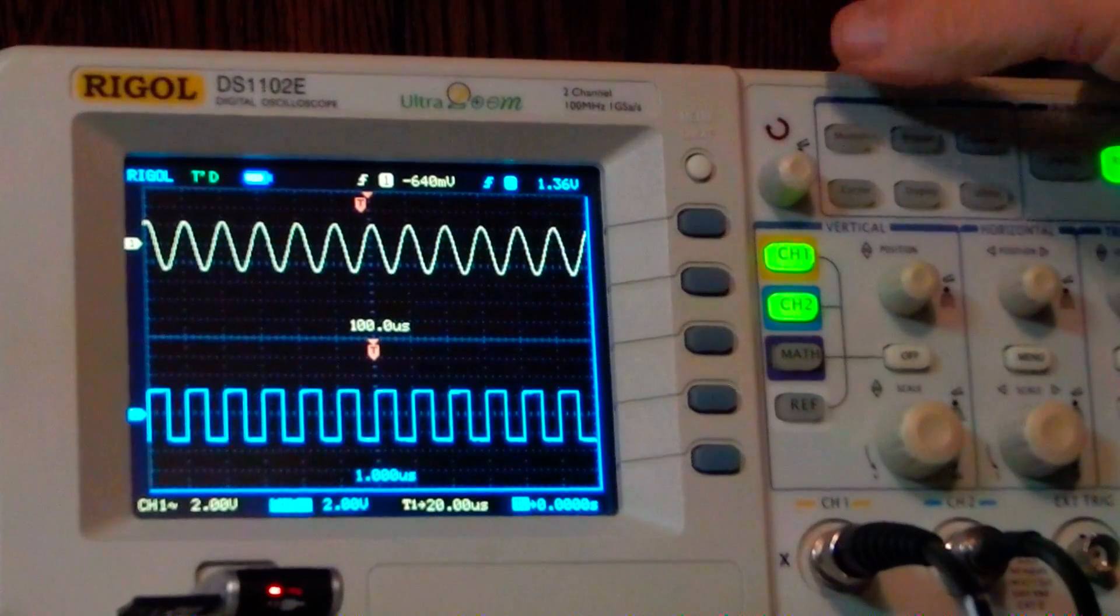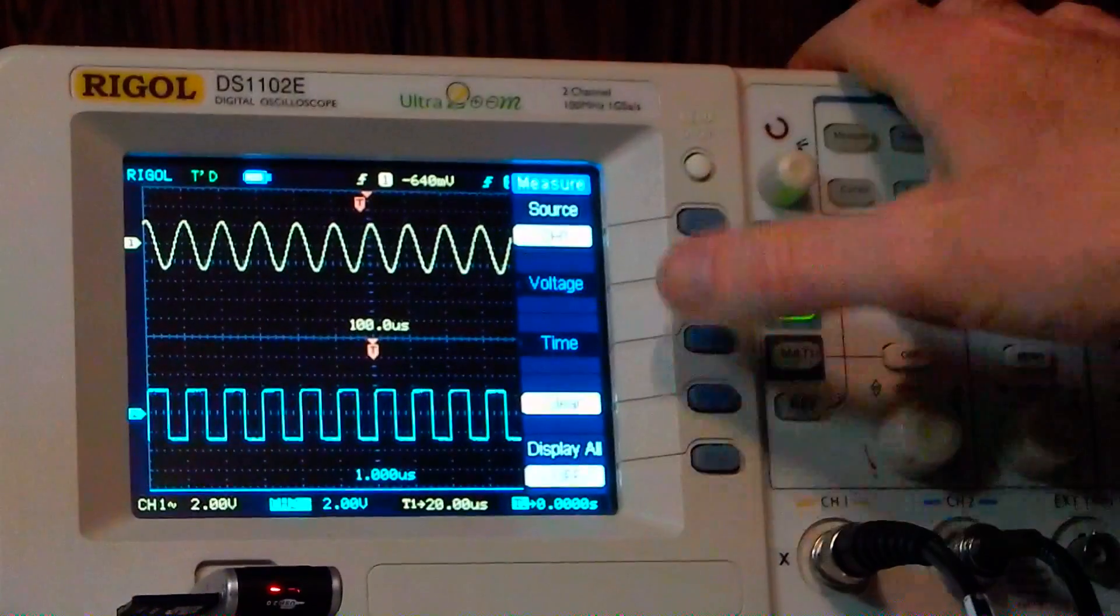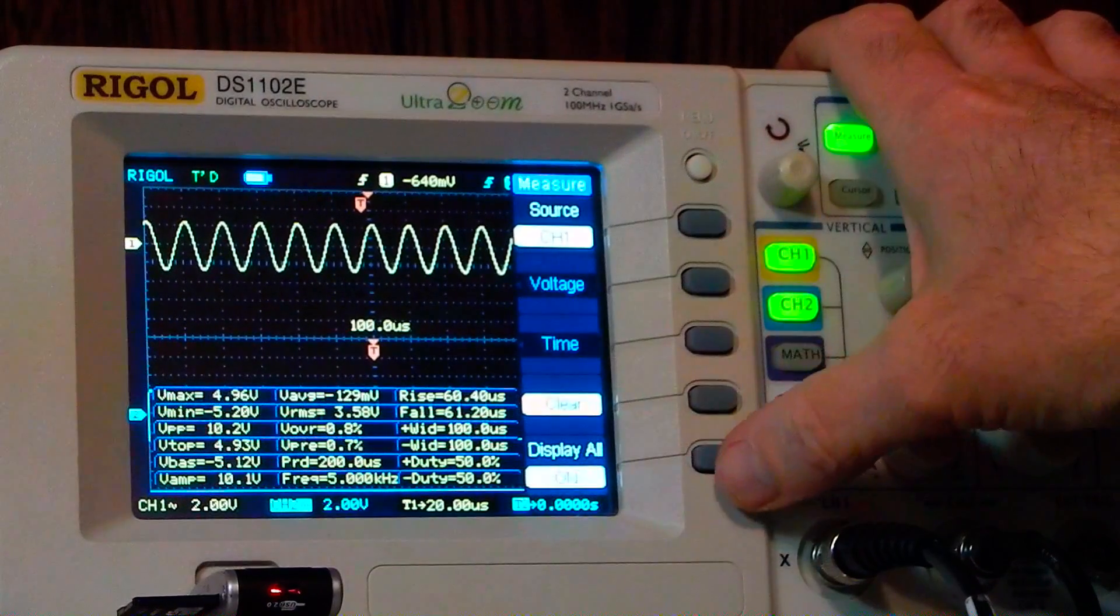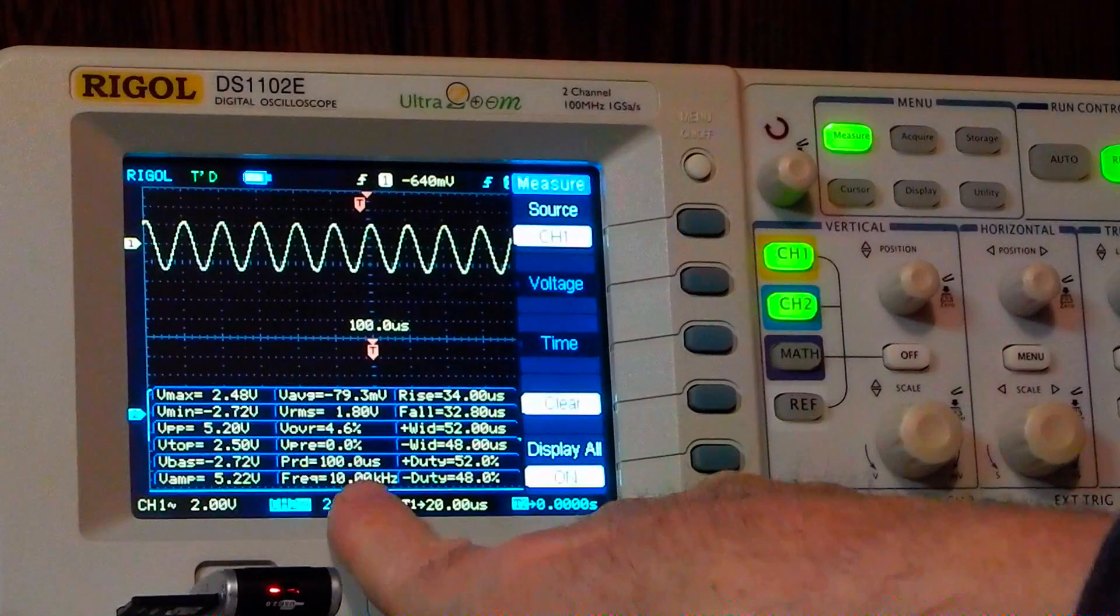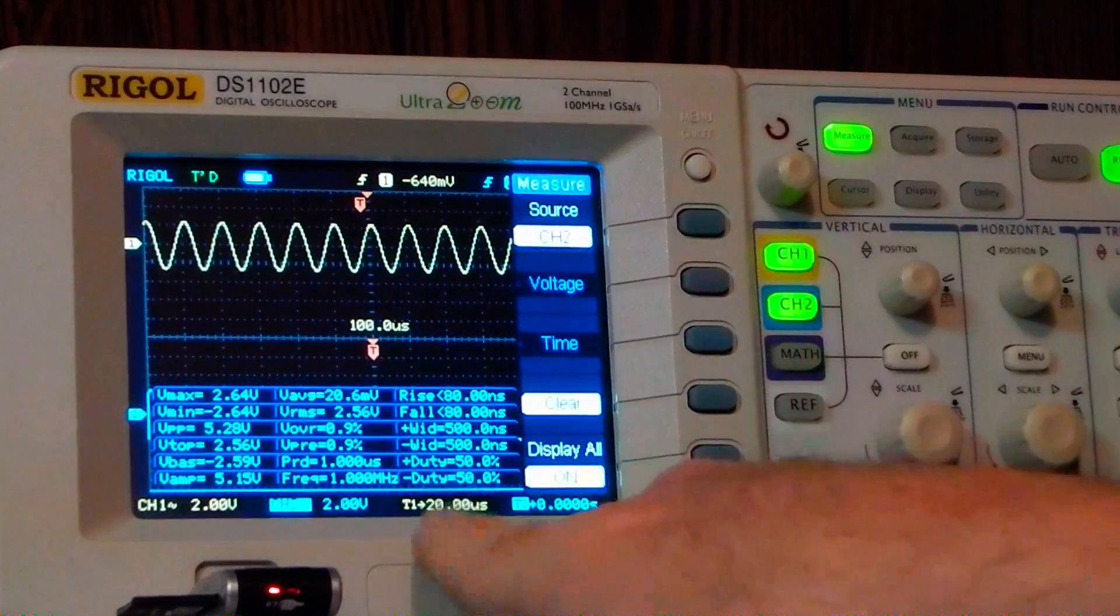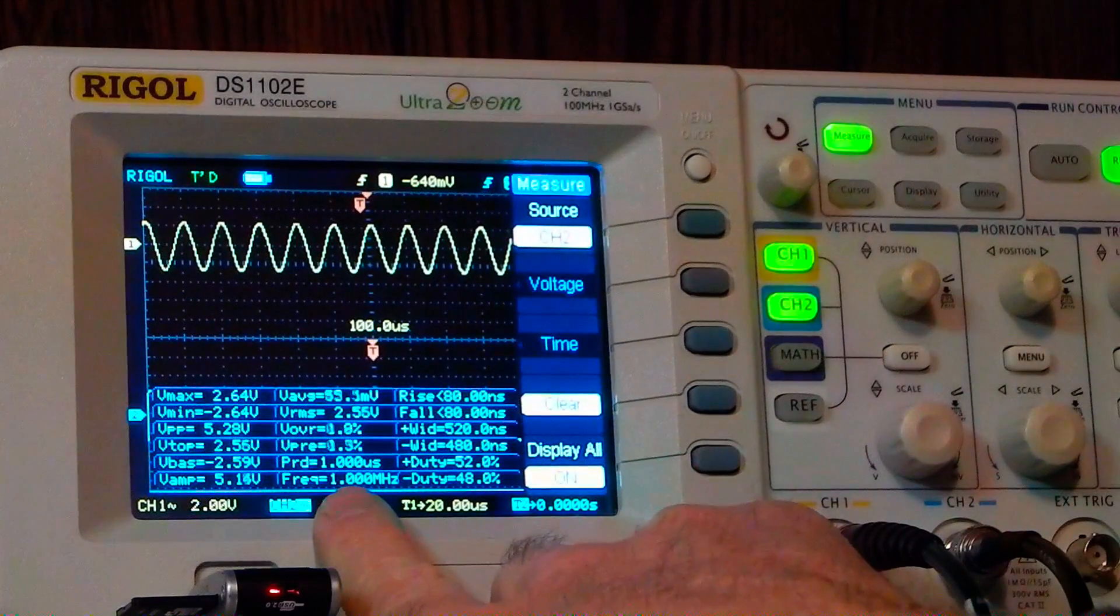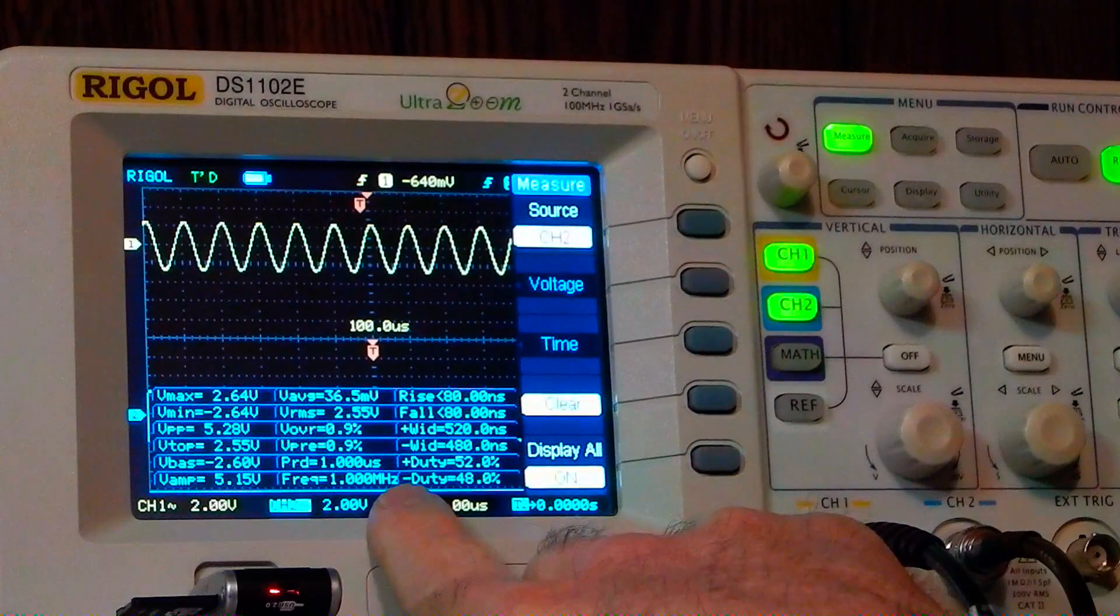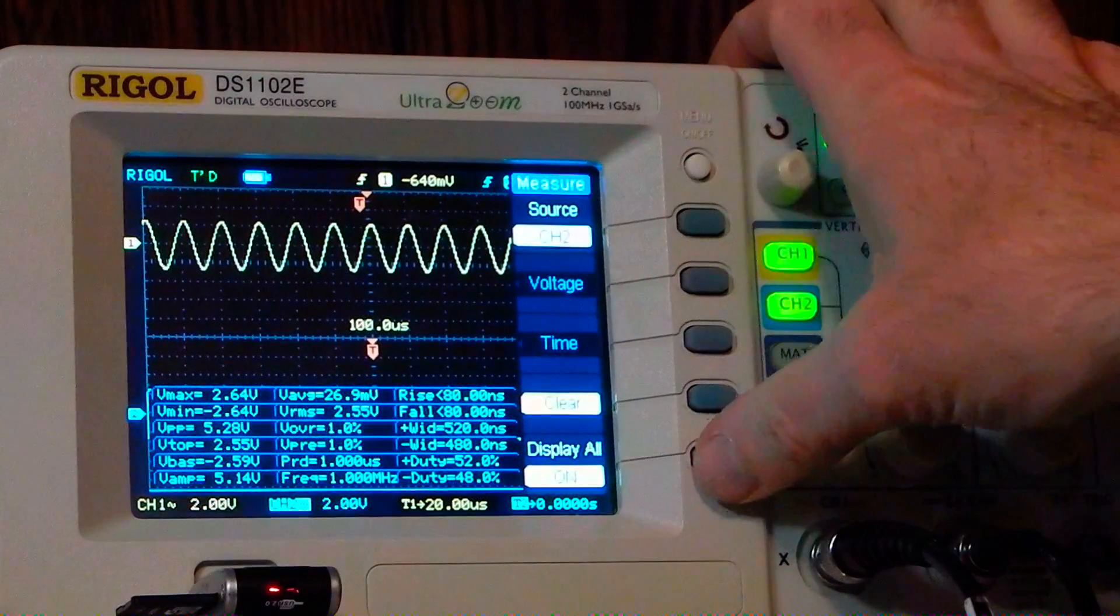It's really handy. Another thing you can also do is measure like you would normally. Right now my source is channel one, so if I turn that on, this is the data for channel one - 10 kilohertz for the frequency. If I switch the source to channel two, now it's gone blue because my waveform color for channel two, the square wave, is blue. Now you notice that the frequency is one megahertz. So they're quite different in frequency.